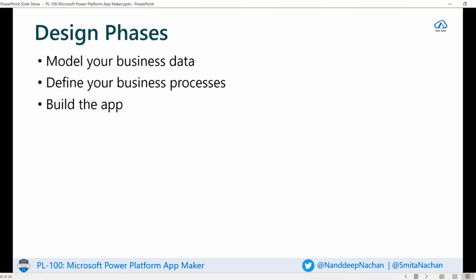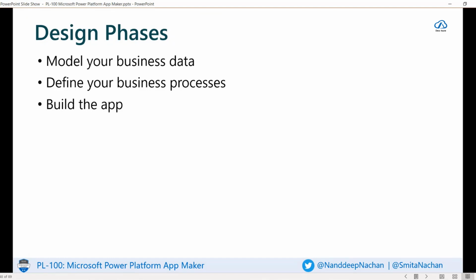So model driven design uses a metadata driven architecture so that designers can customize the apps without writing code. So to model business data, you determine what data the app will need and how that data will relate to other data. So the metadata means data about the data, and it defines the structure of data stored in Microsoft Dataverse. The second thing is define your business processes.